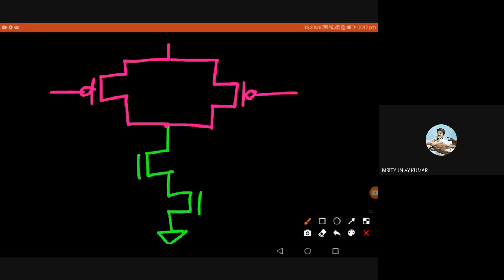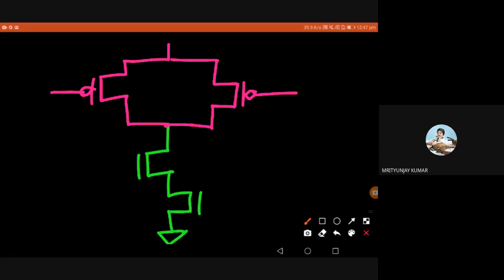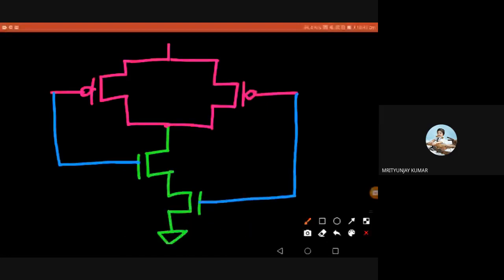Now what I'm doing, I'm connecting the bases together. That means the input of this PMOS is also connected to this NMOS. Similarly, this is also connected to this. And one more thing, I need to give the VDD here. I give a VDD, or plus 5 volt. It is commonly called, in scientific terminology, VDD, the maximum voltage. Plus 5 volt.